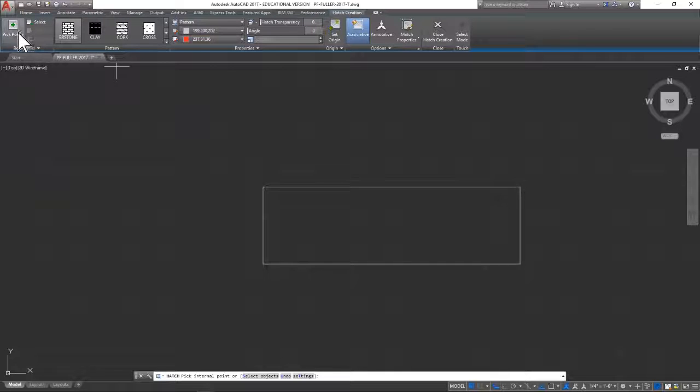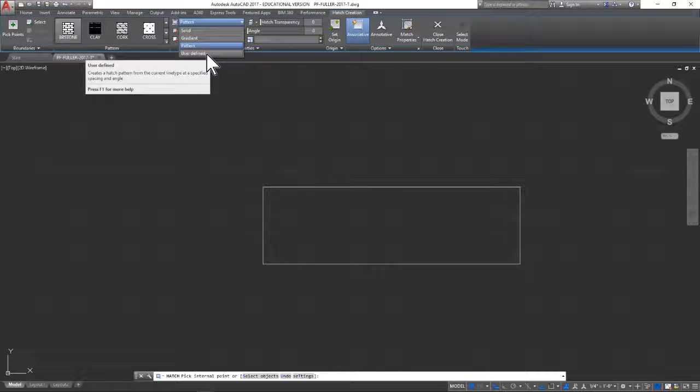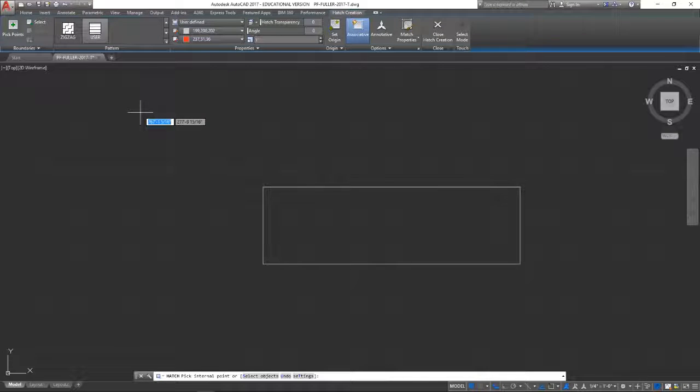Several things that you can do here. A lot of times I go with user defined, and that gives me a little more flexibility when it comes to adjusting the patterns and stuff like that. You can try any of these other ones anytime you want to, but we're just going to start with user defined and let you experiment with the rest of it.